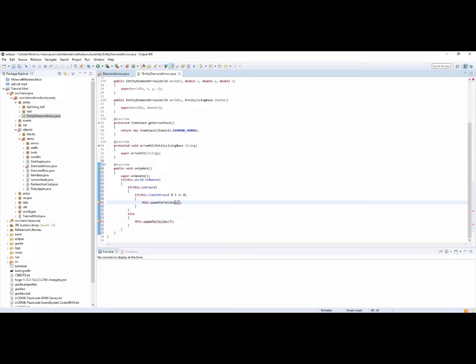Oh no, this needs to be 1, not 2. My bad. Then we need to actually go ahead and create this spawnParticles method.